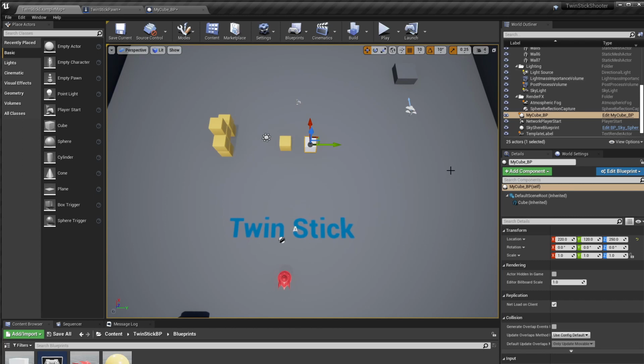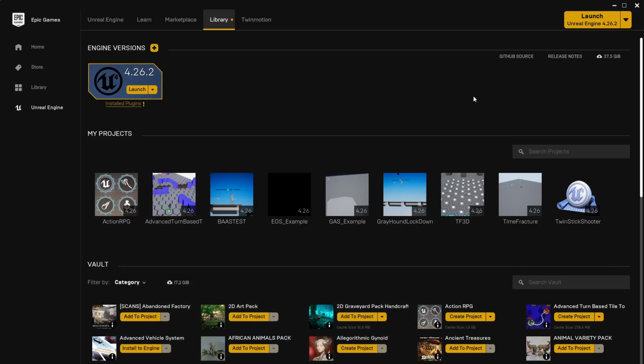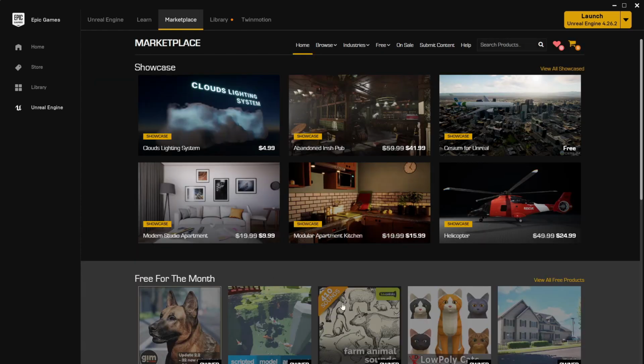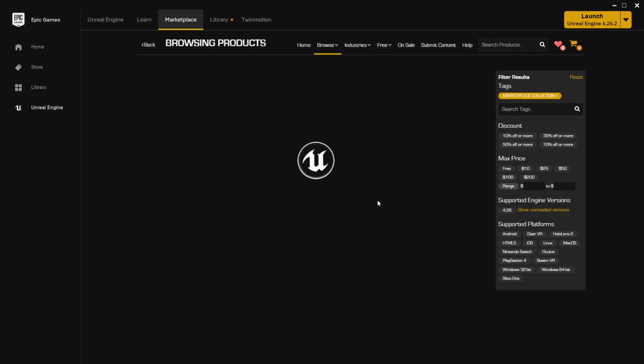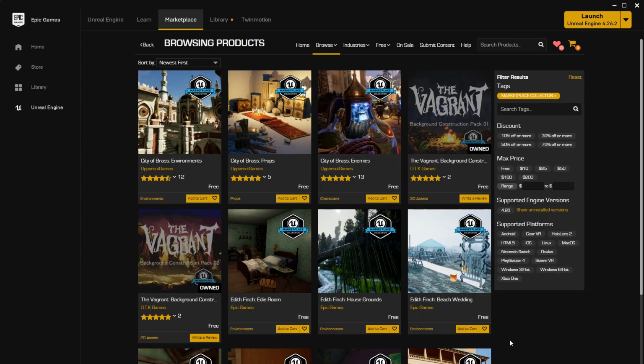One last thing, I suppose, before I go, is on the Epic Launcher, you'll have a marketplace. Now, yes, they want to sell you a lot of different add-ons for the engine and a lot of different content that you can use to make stuff. However, they have a ton of free content. In fact, one of the things we will be using if we do this wizard theme that has been requested is we're going to go to this free content right here. We're going to go to Marketplace Collection, and all of this is free.